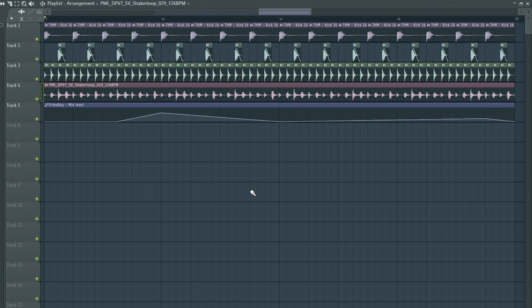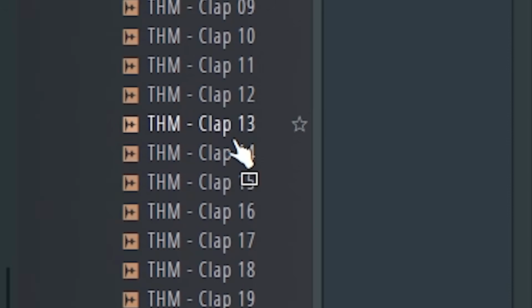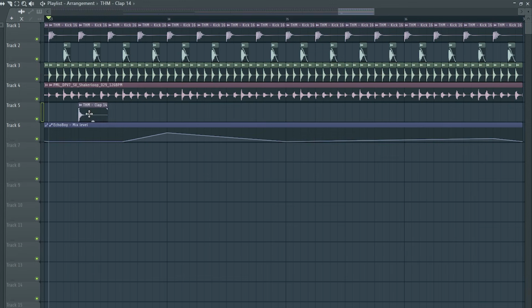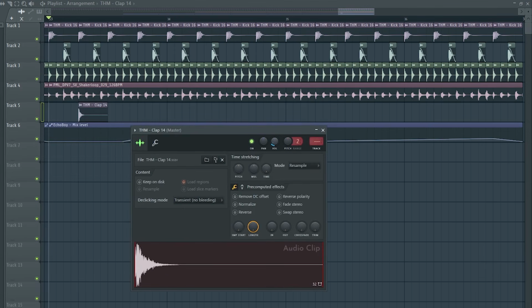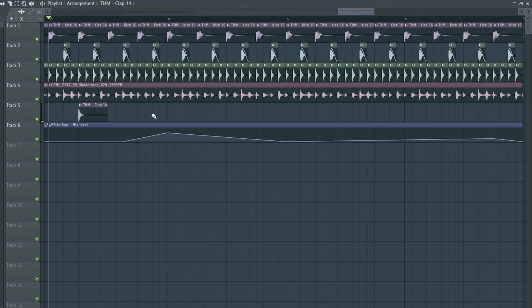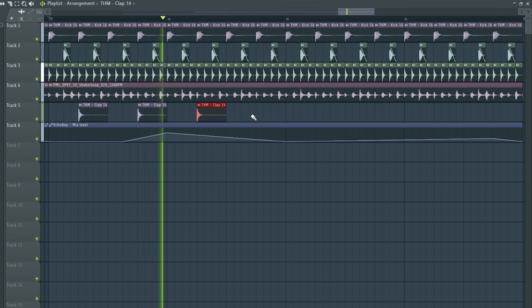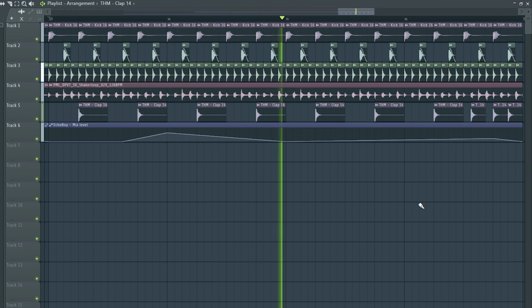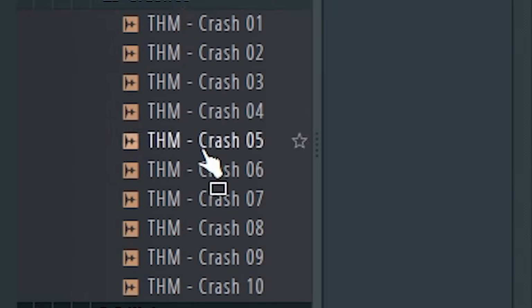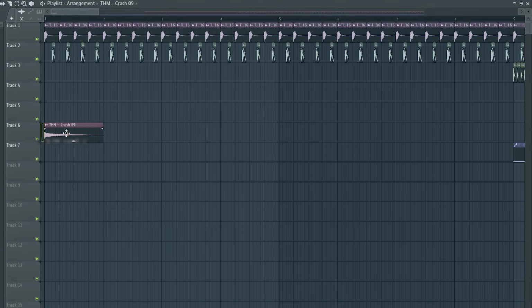And after another 16 bars at the second half of the drop, let's add some claps. And some crashes every 8 bars.